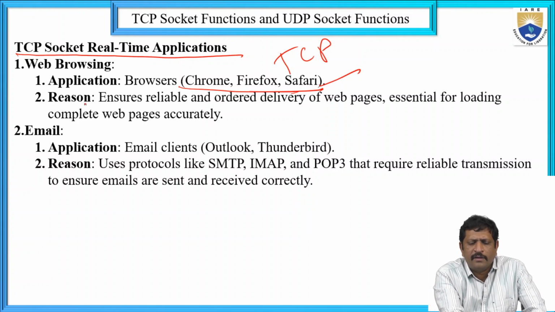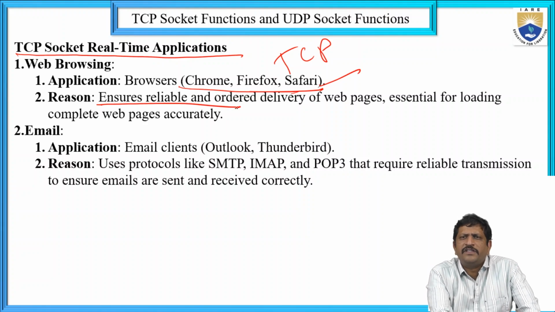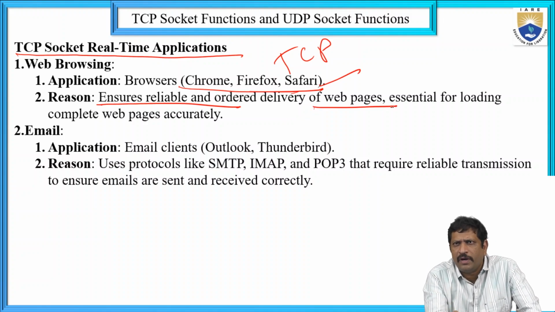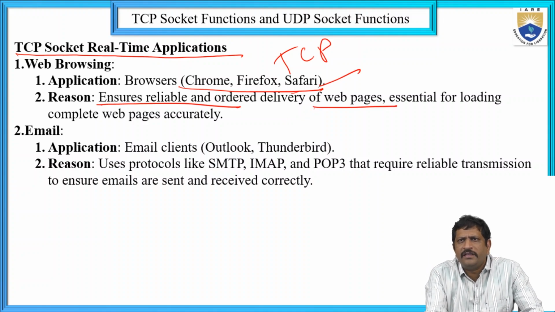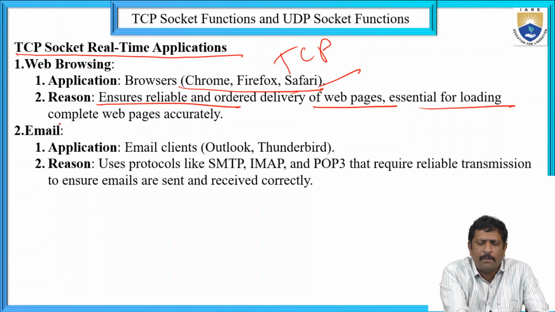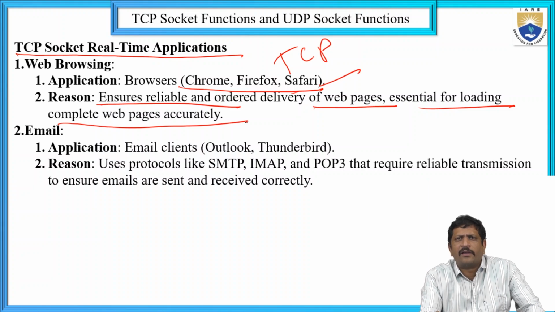The reason in these applications for utilizing TCP is that it ensures high reliability. Whenever the reliability is high, that means the TCP protocol is being utilized. It delivers the web pages in order, whatever web pages you are transferring, and this is essential for loading and completing the web pages accurately.